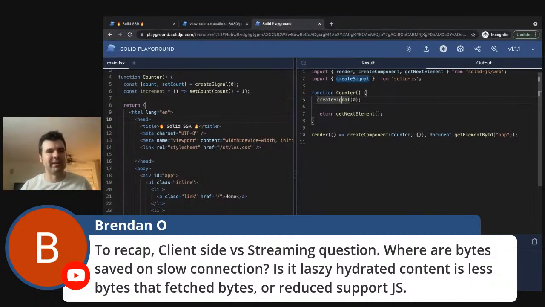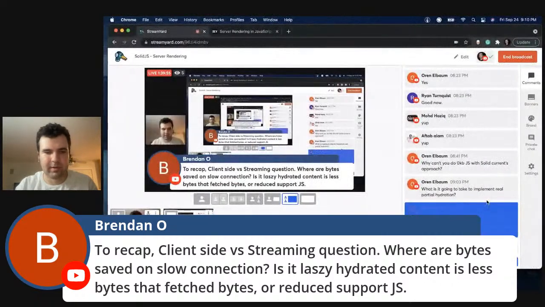But my point is, by the time the JavaScript finishes loading, all the data is there. It's as if it was async, as if it was all present there. On the client side, at that exact same point, you're like, oh, now I have to go fetch all over the network, and it's a slow network. So you're literally doubling the amount of time it takes with that client side approach compared to streaming or even async rendering. Hopefully that answers the question.